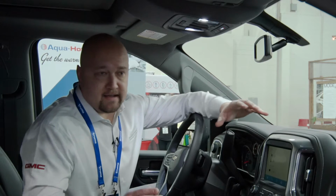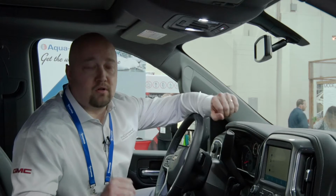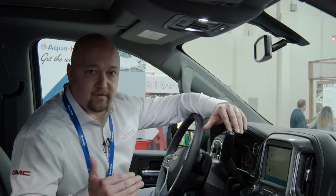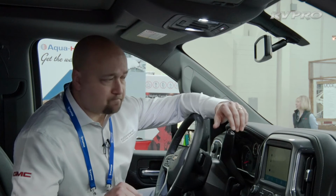And General Motors and the truck industry as a whole has been typically touting how much they can pull, tow capacity, torque ratings, all of that stuff, and all that's great, and safety. So I was able to tow a lot, and that's what the challenge was: what do we do different? How do we differentiate ourselves from the other big three? So General Motors decided to do that by talking to the trailer, by being an intelligent connection. And they saw the other controller systems that were out there and saw what ASA did with in-command and decided that we were the best partner for them to bring this technology to the automotive industry.